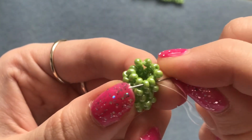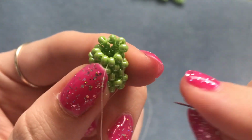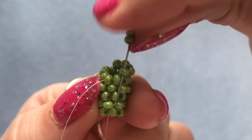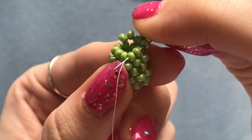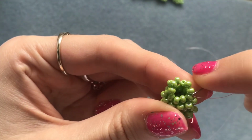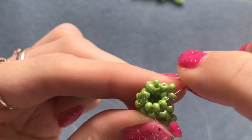And then again you're going to pass through the next two in the circle. Pick up 2 more. You're coming out of these two here. You're going to go down through the one on the side of that group you just added and through the two on the bottom that your thread is coming out of. And again you're going to go through the next two on the bottom row. Pick up 2, coming out of these two on the bottom, go down through that one on the side and through the two that you've come out of.